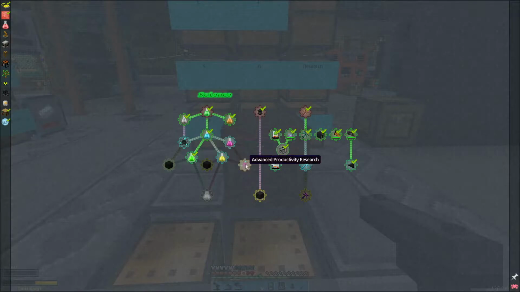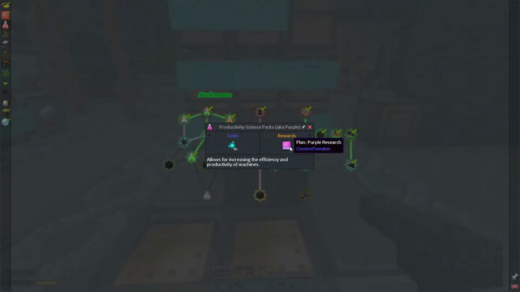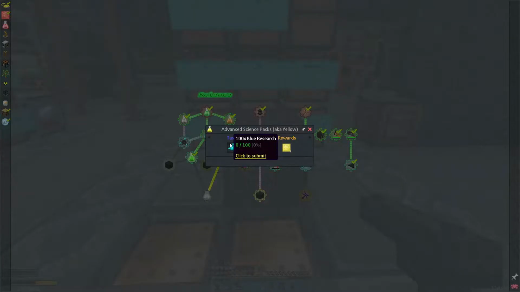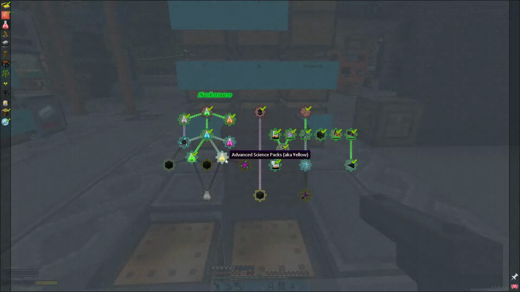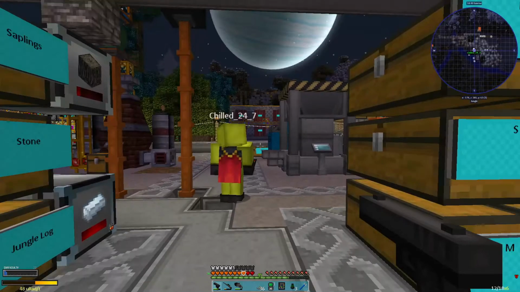So production blue is all the way over here. Oh no, that's purple research, which is 100 blues. Maybe that's what we need. Purple research sounds fine. It's either that or military. And with the server on peaceful at the moment, military is probably not the biggest issue.